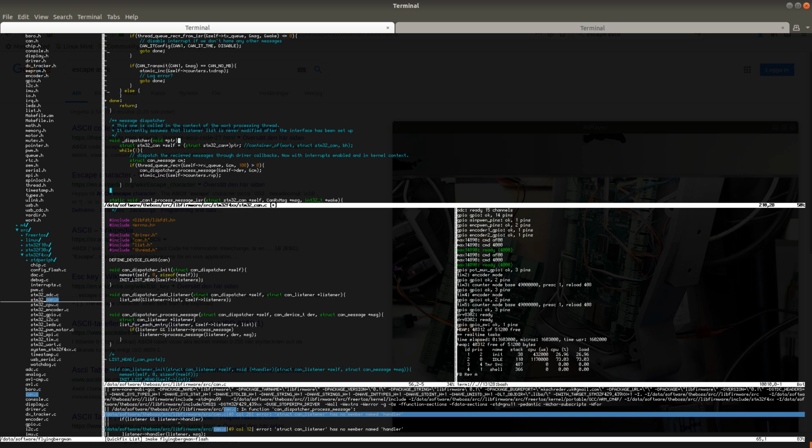I think this actually does belong in the dispatcher, because it's just waiting for new messages from the CAN interface. So this could actually be an external loop.